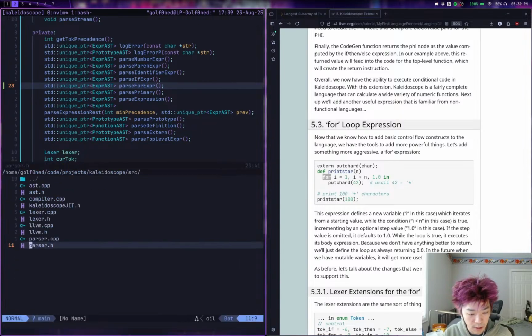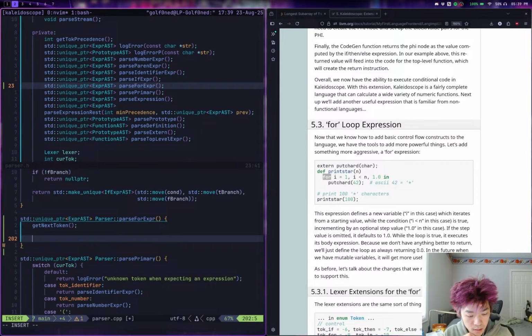I'll just leave this up here. I guess I don't really have too much of an idea of what proper grouping would look like.